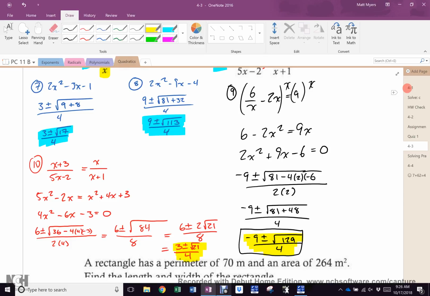Everybody cool? Right? Now, these are really difficult to put on a graph, yeah? Unless you do what? Use your calculator and get the approximate answer, yes? Everybody good? Okay.